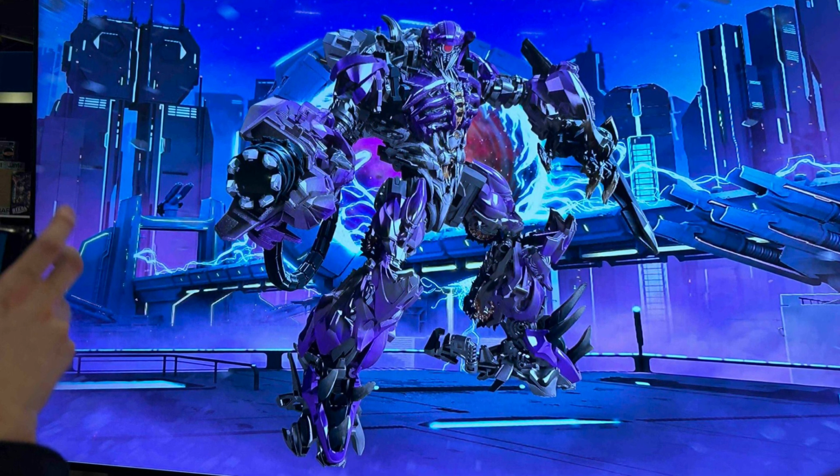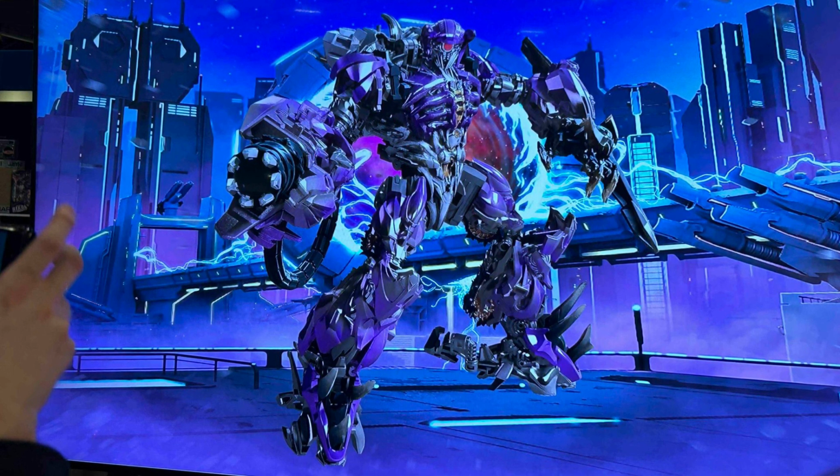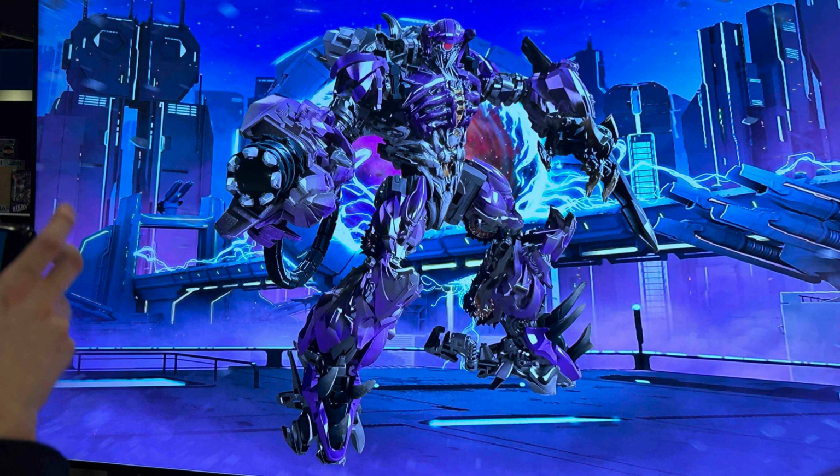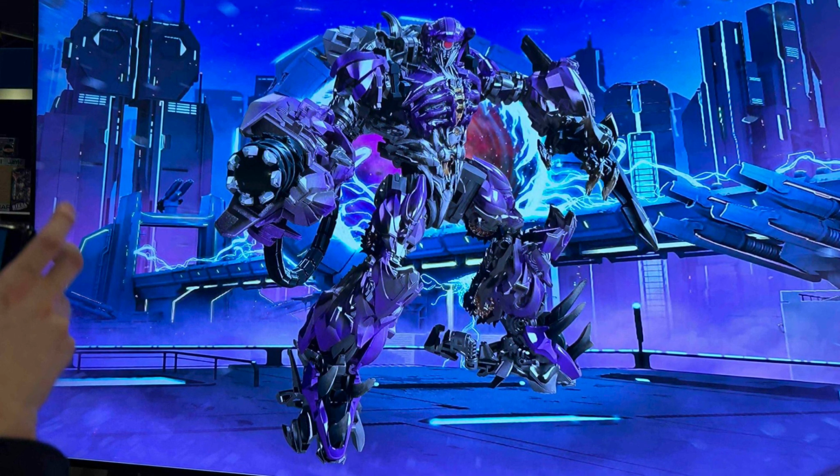In case you're confused as to why the paint looks like that, that's just the way his product shot looks. I'm sure the figure won't look any different from the original, and the same thing applies for the accessories. I think it's going to come with the same accessories too.